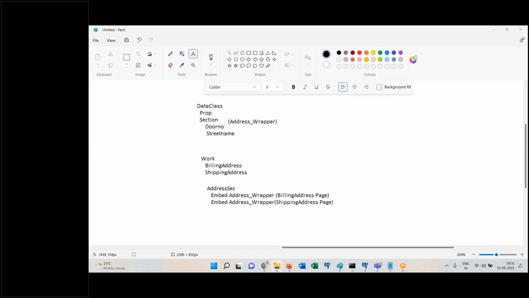And I have given you one more enhancement. Add office address also into this screen. So what do you need to do now? Create one more page, embed the same data class section into the work class by using page reference. One section is being used for 4 different purposes by using 4 different pages. This is called multi-purpose reusability.